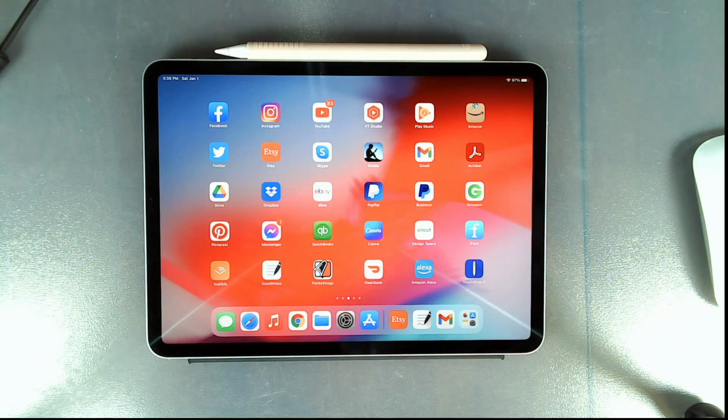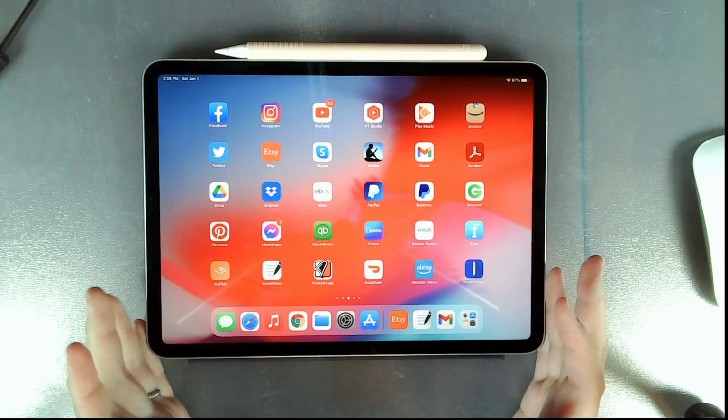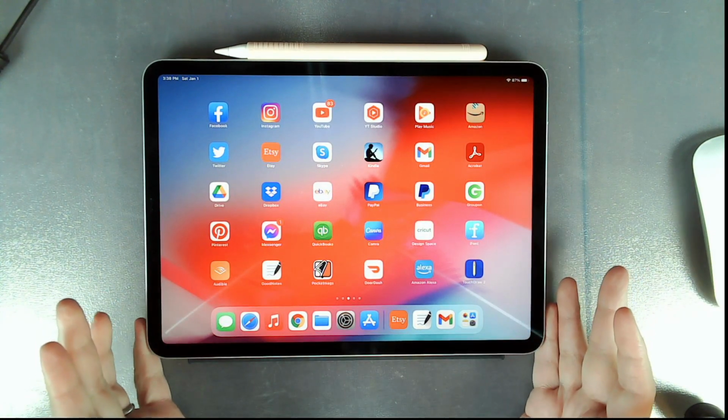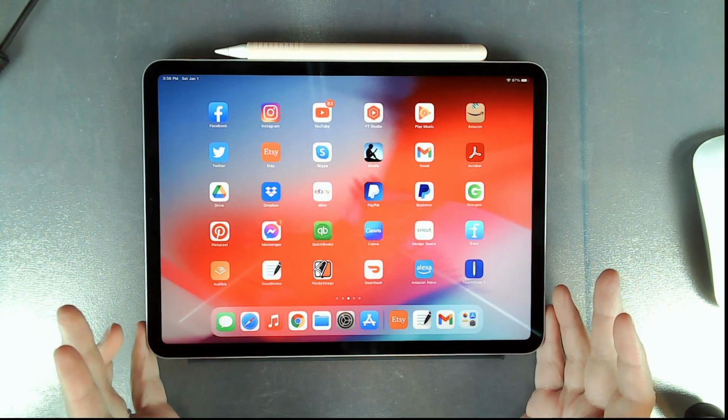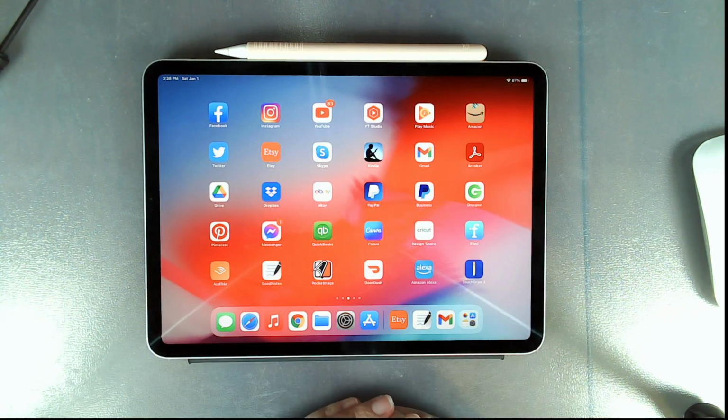So first things first, if you purchase the planner from Etsy, they are going to send you an email that tells you that your files are ready for download. If you click on that link to download it, it's just going to open your Etsy app, and then there's going to be no way to download the file. So you're going to need to use your browser in order to download these files.